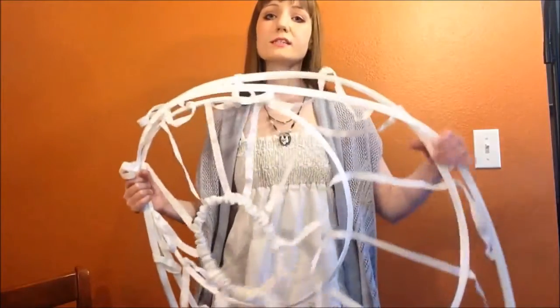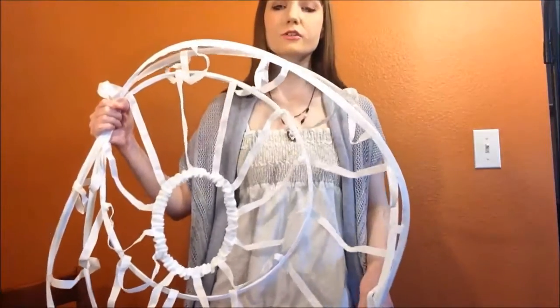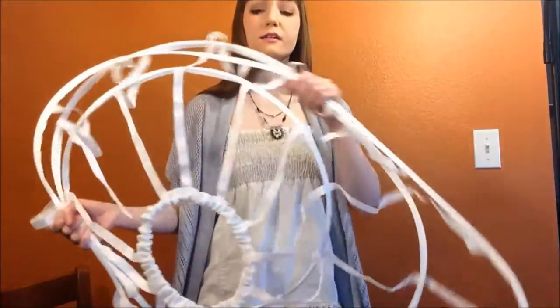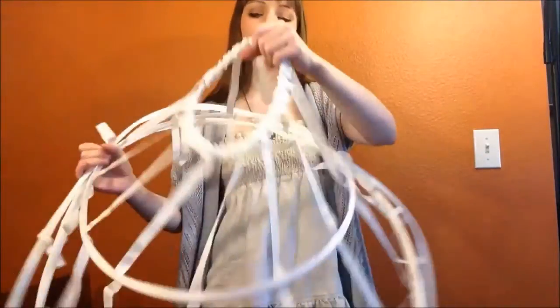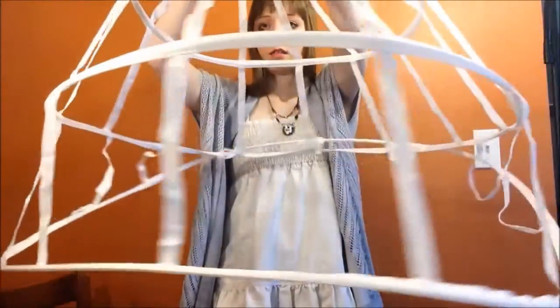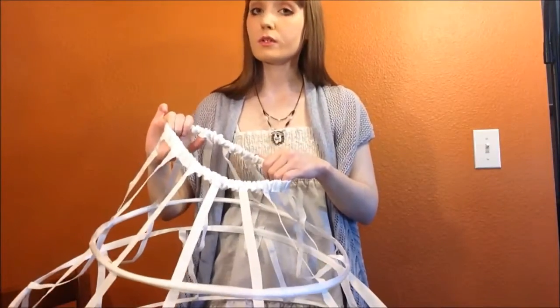So the first thing I discovered upon picking this up is that the underskirt or the netting is actually a separate skirt entirely, and the cage or the hoop skirt is its own separate thingamabob. This looks more than long enough for Lolita, and it actually might be a little too long for Lolita.